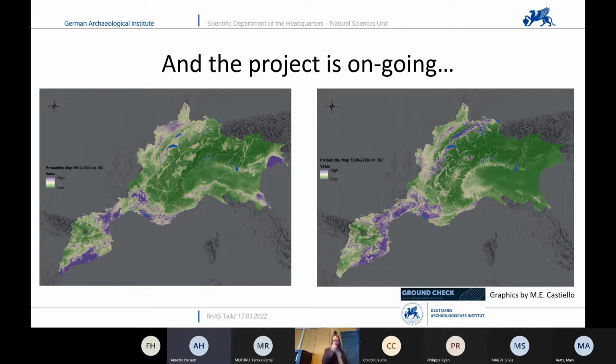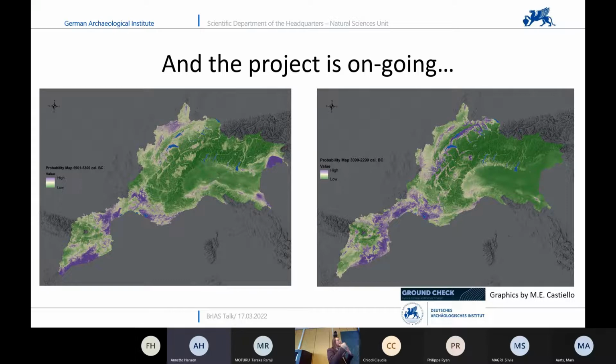Just to show what we are now working on regarding computational archaeology or machine learning, we are taking all radiocarbon dated sites with associated ecological and climatic conditions at present, and modeling where we should have similar settlements at a given time, where you would have the same ecological and climatic conditions. And in purple, you have these areas marked for two periods within the project scope, at the beginning of the Neolithic and at the end. And you can observe that there are significant differences.